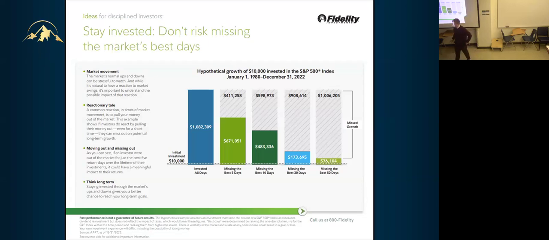Does stay invested mean don't do a thing? Yes. It means don't do anything. It's basically just the idea that you stay invested in the S&P 500. You just put in your S&P 500 initially, and this is not accounting for any additional contributions or taking money out, which would adjust things, but it's just a simple way to illustrate. If you put in that initial investment and you wanted the best returns, the best thing you could do is stay in there even when things get really ugly. It's a good reason to not overcomplicate your investment portfolio.